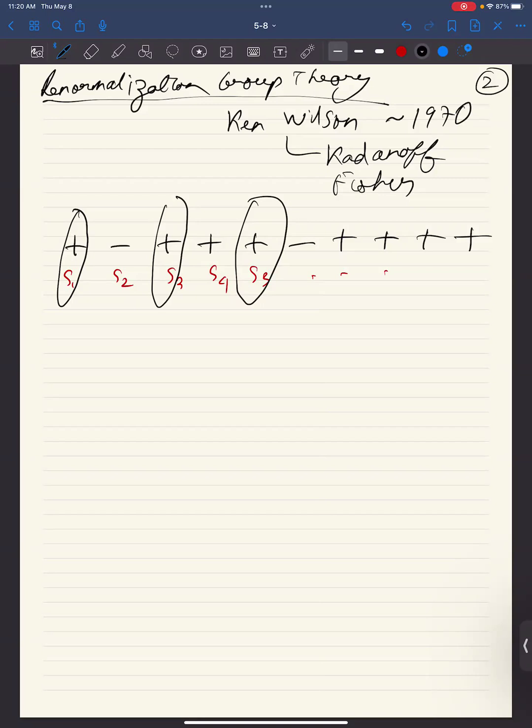So what renormalization group theory does is take the physics, and this procedure of removing spins is known as decimation. Decimation means, like after next week's exam, you might be like, I feel decimated. It's like, I feel destroyed. I hope you don't feel that way. It's destroying every other spin. What do I mean by destroying? I don't mean I just take it off. No, we are going to talk about an Ising model where the Hamiltonian is minus J summation S_i S_j over nearest neighbors. What decimation means is to average out the behavior of every other spin.